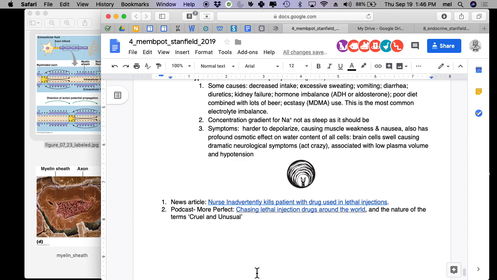So this one is about chasing lethal injection drugs around the world because, interestingly, even though we are a country that still does death by lethal injection, we don't make enough of the drugs to actually supply the needs for the prisons. We actually make very little of these drugs. These drugs are used for other purposes as well, by the way, as long as you use small amounts of them. So what we started doing is buying them from pharmaceutical sources around the world, right? But we didn't tell them why we were buying them. Like Alabama didn't tell the UK that it wanted X quantity of this drug for lethal injection.